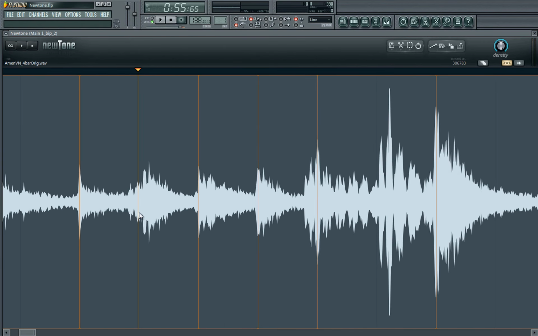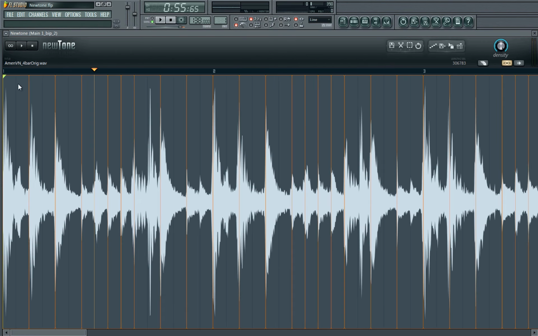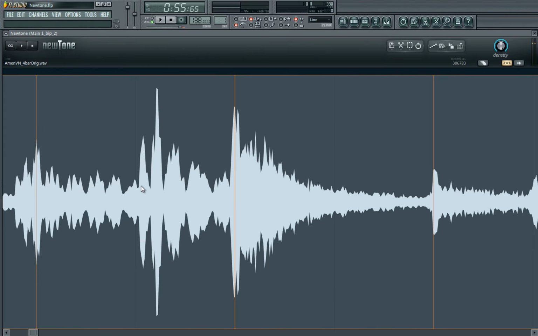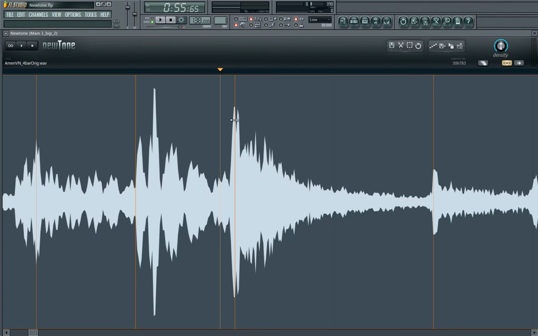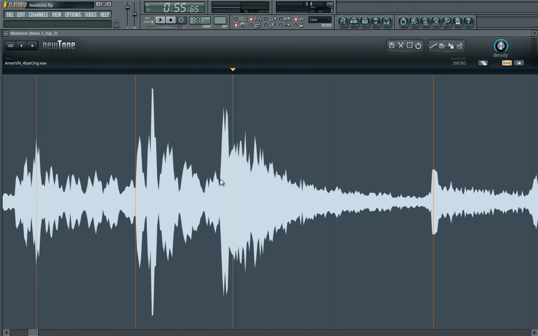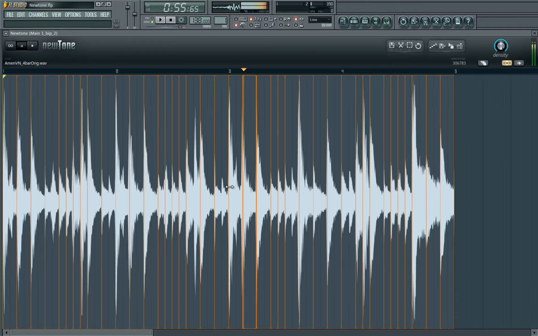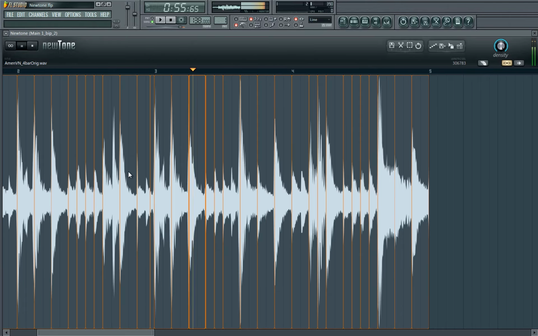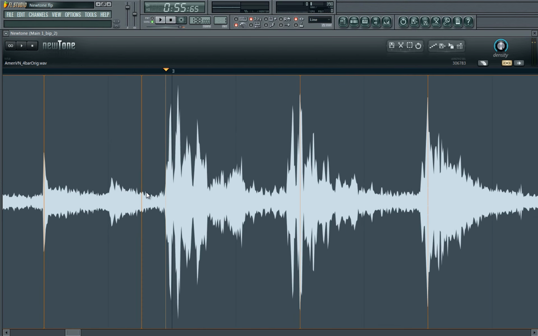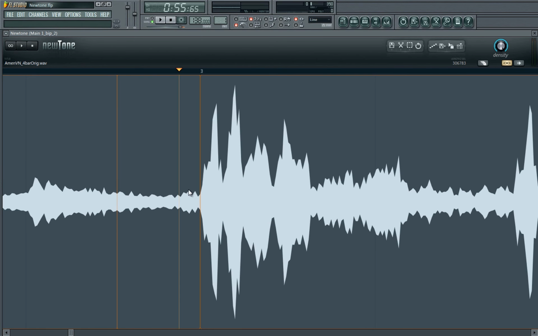I'm not even going to bother adding on another marker just there, as that looks like it's more or less moved into time now. Just add one in there to pull it on, and I'm also going to shift this one. There we go. Let's see how that sounds. This one is out, so I'm going to pop that in.